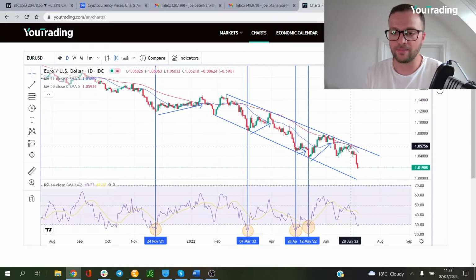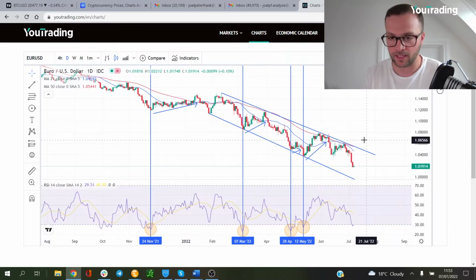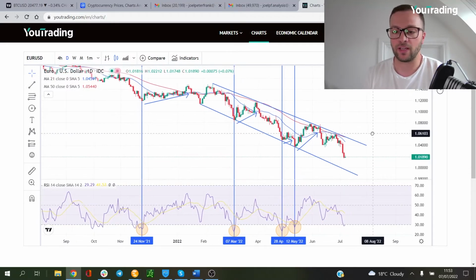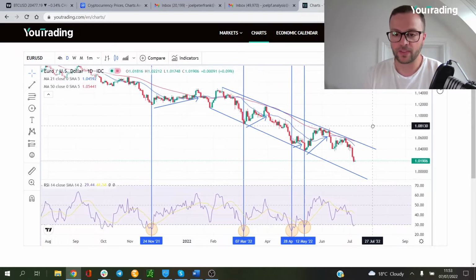Most recently, euro-dollar rejected the top part of that downtrend, but also, by the way, guys, in red here and in blue here, you can see these two lines. That's the 50 and 21-day moving averages, so they're also acting as resistance to the upside. And I very much expect, and we'll go through the fundamentals in a moment, that euro-dollar is going to continue to depreciate within this trend line for the foreseeable future.